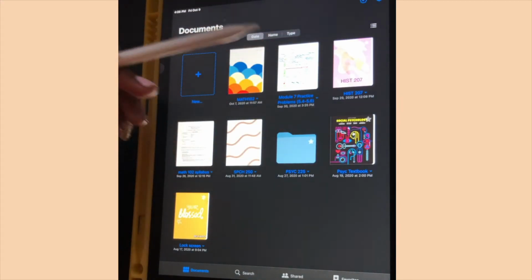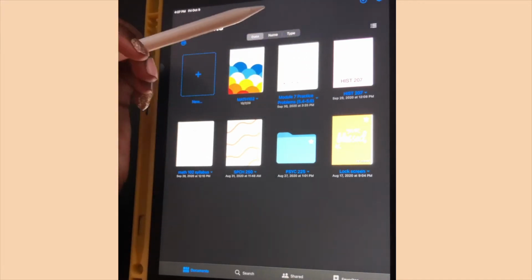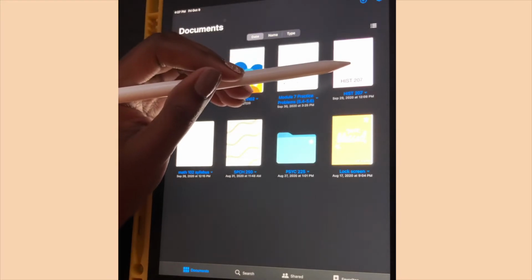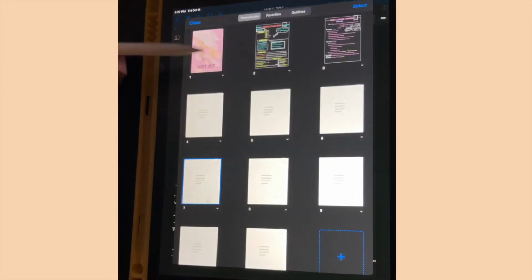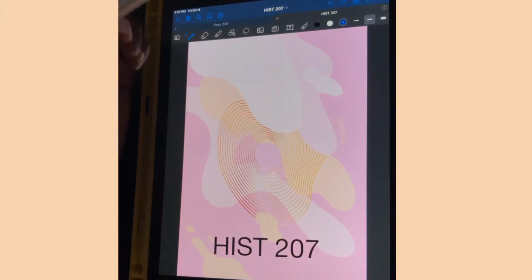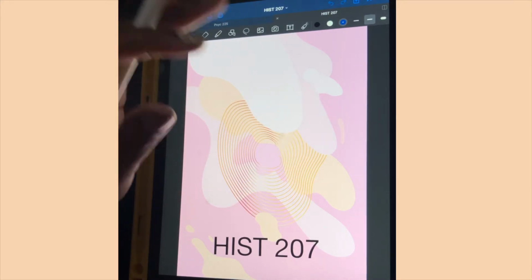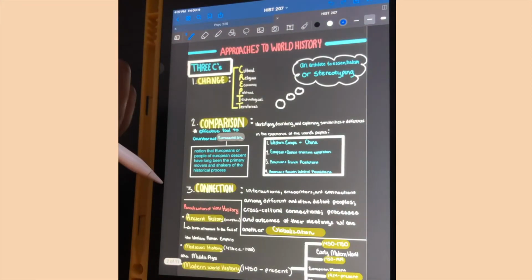So here are all of my classes. I take notes two different ways. For my lecture classes, like history and psych, I take them two completely different ways. For history, these are my most structured notes, for sure, because history has PowerPoints and therefore there are different topics and different subtopics, and so I find that these are the most pretty, I guess, and the most structured out of all of them.